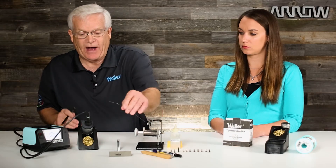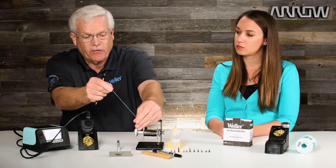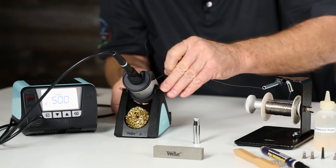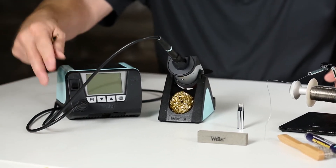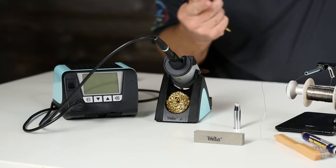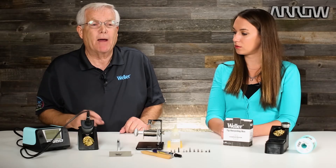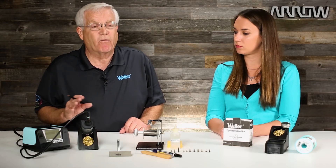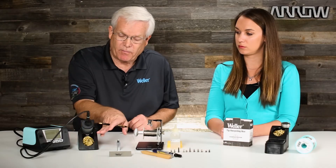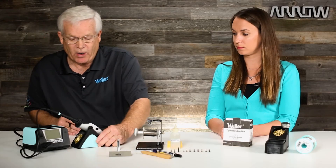The whole goal is to prevent oxidation. When the soldering iron is in the holder and you're going to go on a break or leave your soldering iron, you always want to tin your soldering tip while it's right in the holder. Put plenty of solder wire on there and then turn your station off. That solder will encapsulate the soldering tip and prevent oxidation from happening. So every time you go on break or turn your station off at the end of the day, tin that soldering tip before you turn your station off.